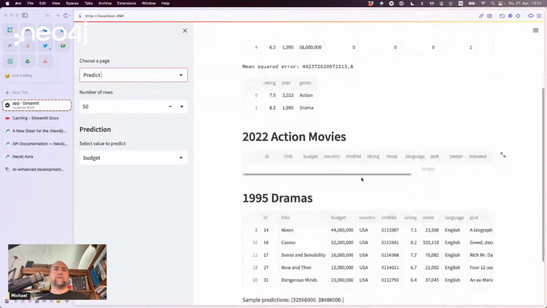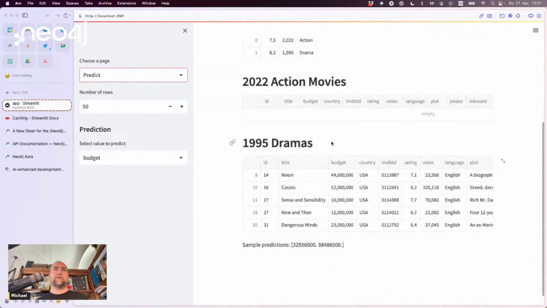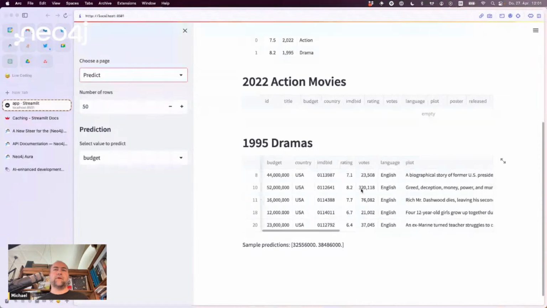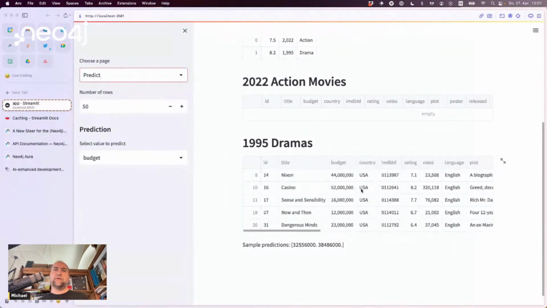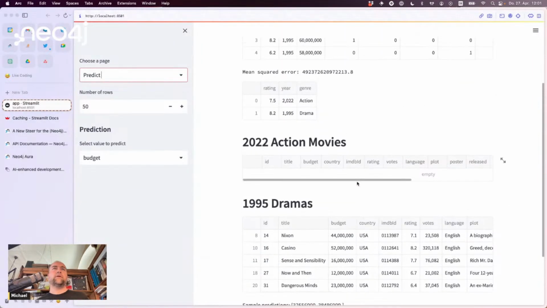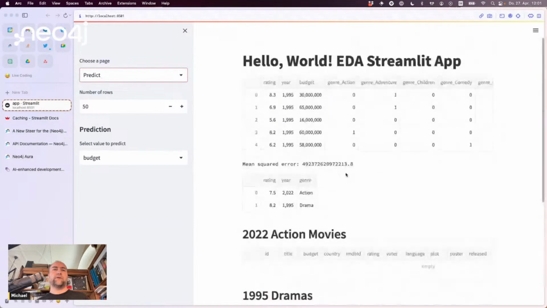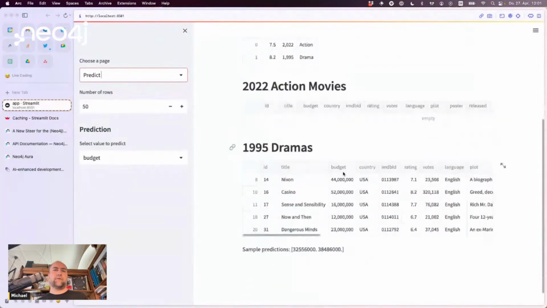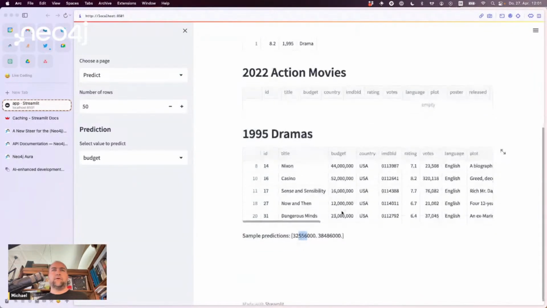And we don't have 2022 dramas, 2022 action movies. Good question. So 95 dramas. What did we predict? Budget. And prediction was 32,000. Yeah, it's not too bad, actually, right?